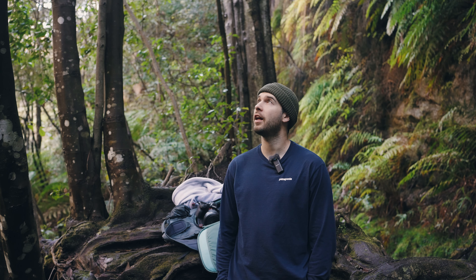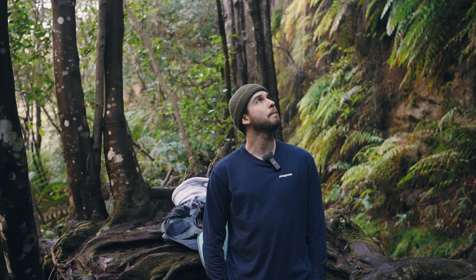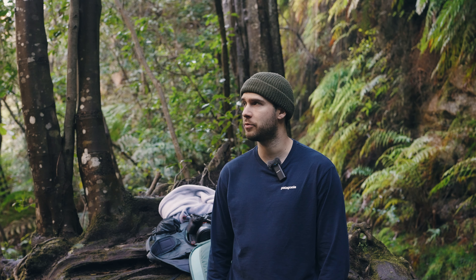Welcome back to the Blue Mountains — I haven't shot here in a little while. It's been raining for about two weeks straight, so I haven't had the opportunity to shoot. I'm at Adelina Falls, which is in the South Lawson waterfall circuit. There are about seven or eight waterfalls around this location — it's a nice walk, about an hour and a half if you go all the way around. I thought I'd do a what's-in-my-bag video, go for a wander, check out a few different spots, and hopefully get some shots in some sunny weather.